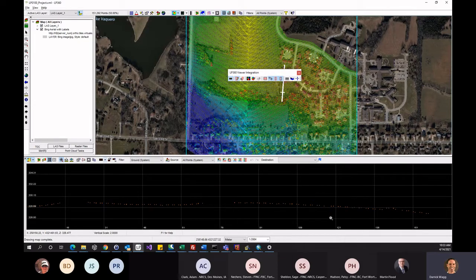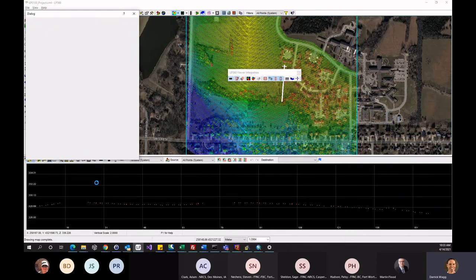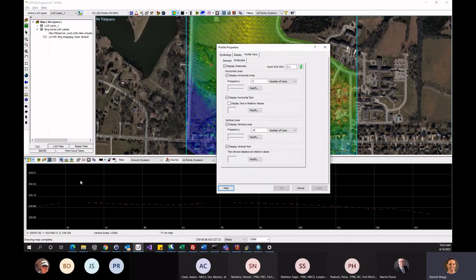The reticules, these horizontal and vertical lines, are being displayed because of the display reticules option, where we can turn them off and on. And if you control click, that's the Easter egg to open up the page with the hand on it in the profile, which brings up the profile properties, much the same as the page with the hand in the main toolbar brings up the LAS layer properties.